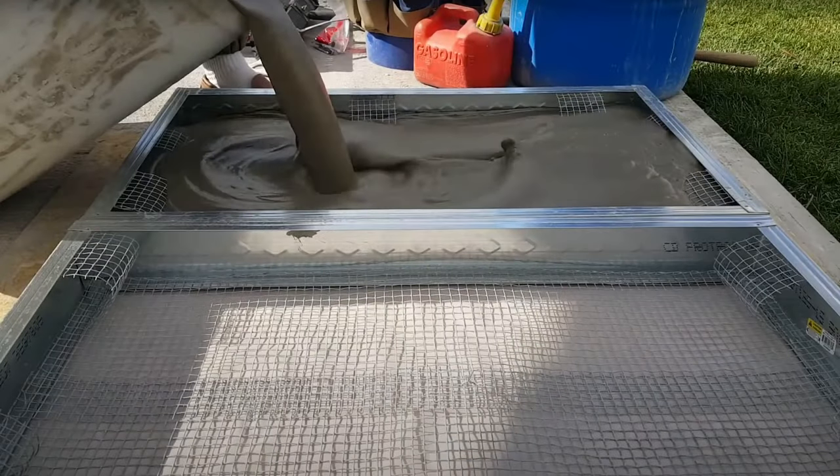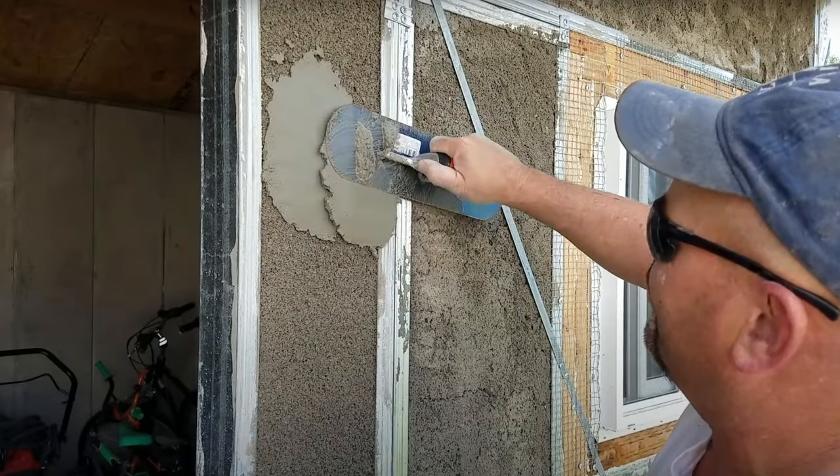Honeydew Carpenter has done some interesting work in creating a panelized system for AirCrete. He uses aluminum studs and half-inch hardware cloth as reinforcement within that form and pours about a 24-inch by 4-inch thick, 8-foot-long section of AirCrete at a time. These can then be secured into channels to make the wall. This approach solves the one-foot-per-day issue. The cost and the mining required to use all of that metal is kind of a non-starter for me, but the system is very interesting and seems to work pretty well. Plastering over the metal studs also concerned me, and I would probably add a diamond lath mesh to those joints myself. He is currently working on a full house on their new homestead, so you should check out his YouTube channel if you want to follow along.